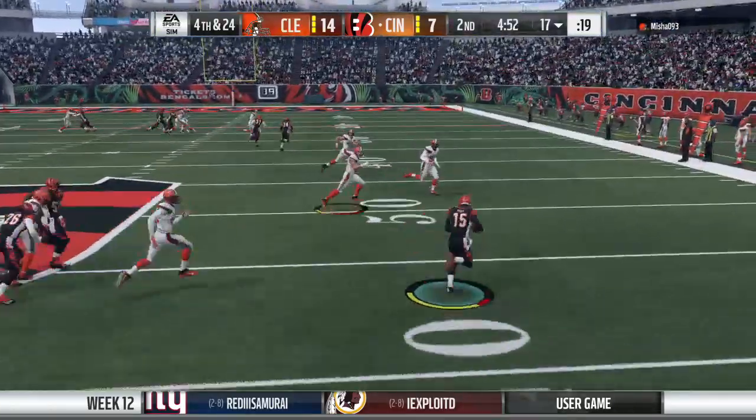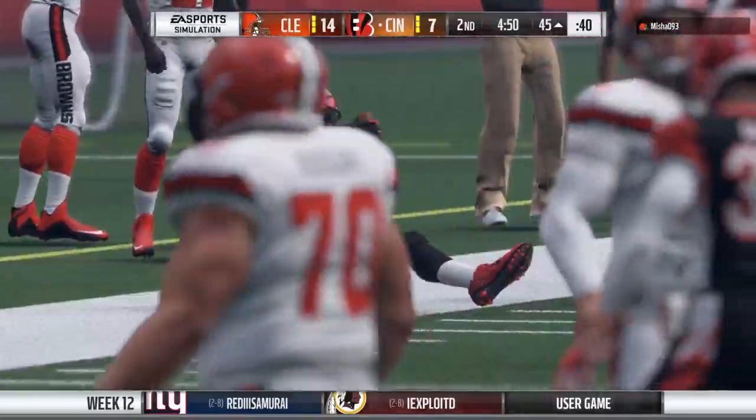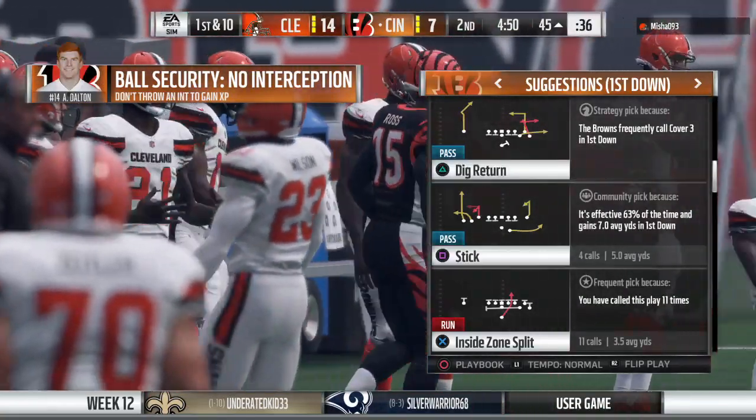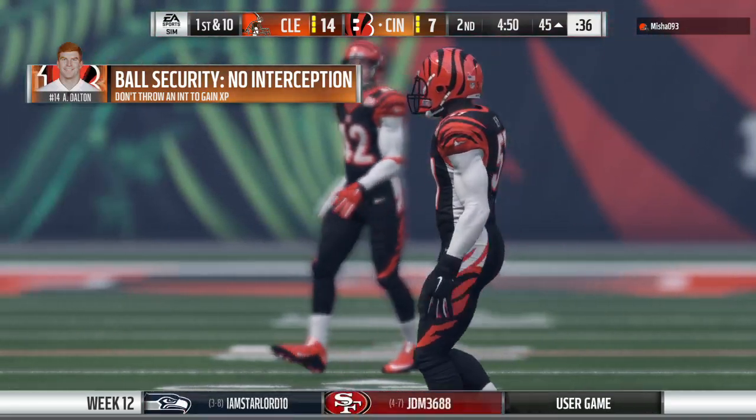Ross on the return. Very nice job on the run back there. He'll get 23 yards all told. And this offense, they're going to have excellent field position. They take over with a 1st and 10 on the short side of the field.